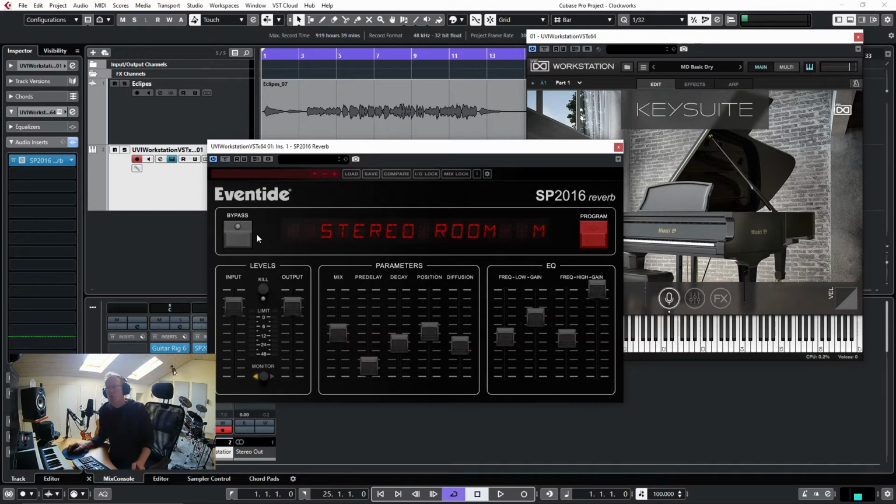In the levels, of course, we have input and output, but the interesting button here is the kill, which is really going to cut off the incoming signal and remove the dry signal from the reverb, leaving you just with the tail. So you can actually appreciate what the reverb does. You can also use this in your mix to just get that tail going without the original input signal. We can try that real quick. It really is pronounced when you're using a lot of decay, so let's have longer decay.